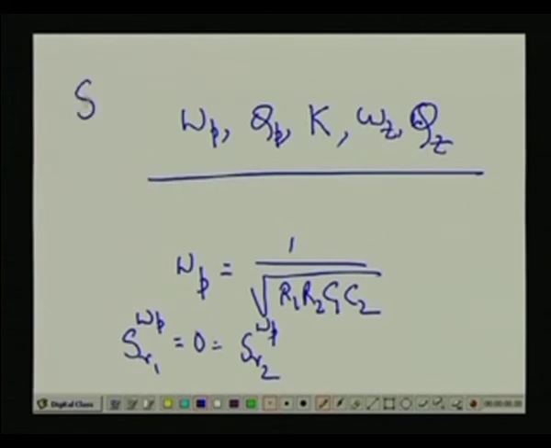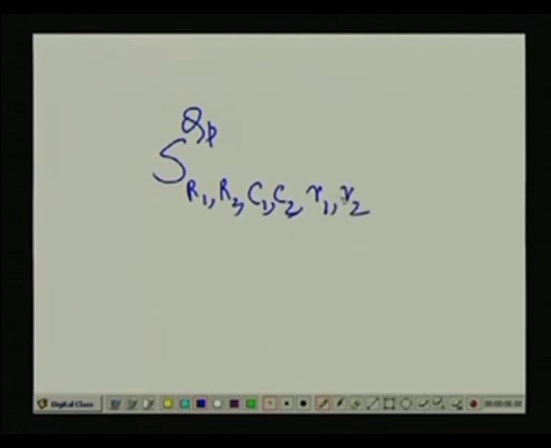So, this way I can also find the sensitivity of QP with respect to all the elements R1, R2, C1, C2, small r1, small r2 in the case of positive feedback topology. Also Sk, the gain constant, with respect to R1, R2, C1, C2, small r1, small r2. S QP with respect to R1 may not be the same as S QP with respect to R2. In the case of pole frequency it is the same, because all are in the denominator under the square root, but this may not be the same, right.